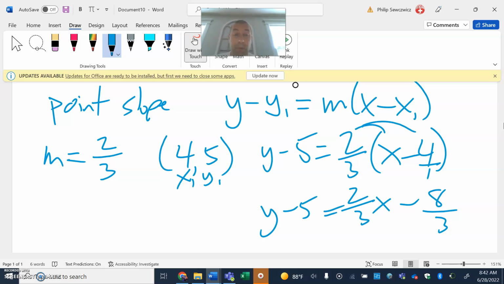To get in the slope intercept form, and that's typically what they're going to be asking you to do, we just got to get that y all by itself. So to do that, we're going to add the 5 over. All right, now it looks kind of bad here because I'm like, 8/3. Well, okay, this is where your number sense comes in. Remember, 8/3 is really, well, how many groups of 3 can you take out of 8? Well, you can take 2 of them. All right, there's 2 left over. There we go. All right, so it's a -2 2/3.